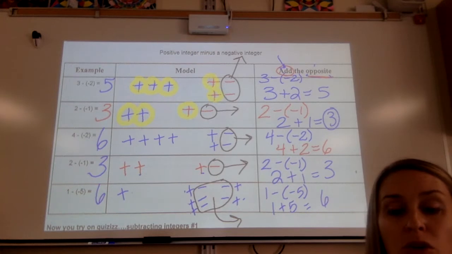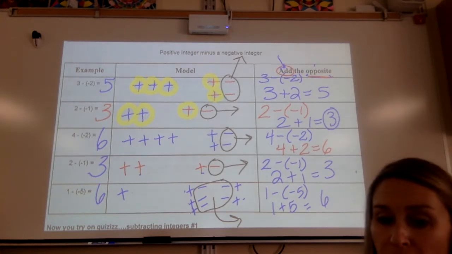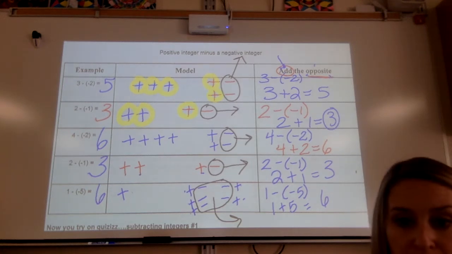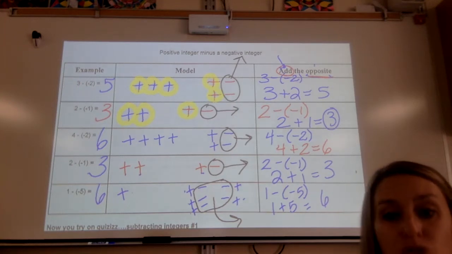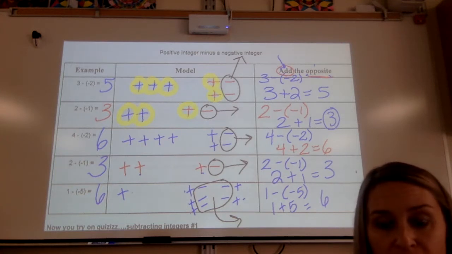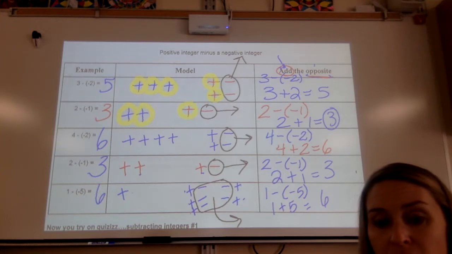At this point, you are going to pause the video. You are going to try the first quiz that's labeled on there, and it's on this whole type of subtraction where you got a positive minus a negative. Then you're going to come back, and we're going to do 2 word problems together. So again, pause the video, go try the quiz that's labeled. I put in the numbers so you know which one to try. Just make sure you read the directions and then come back, okay?